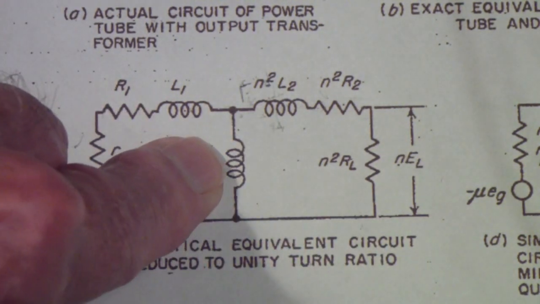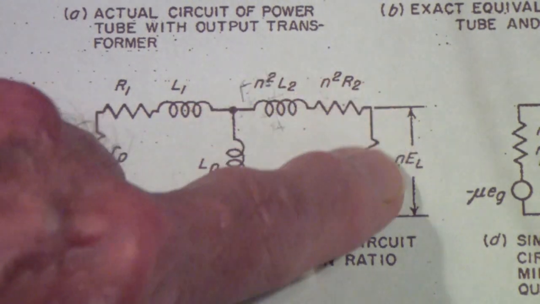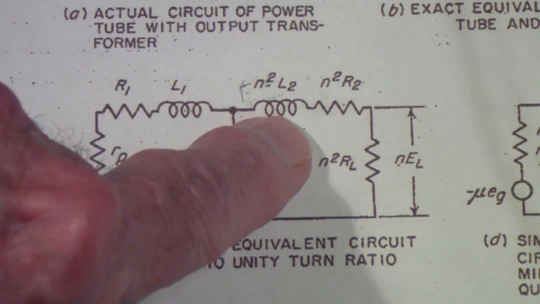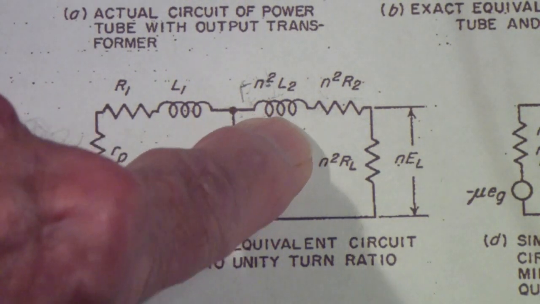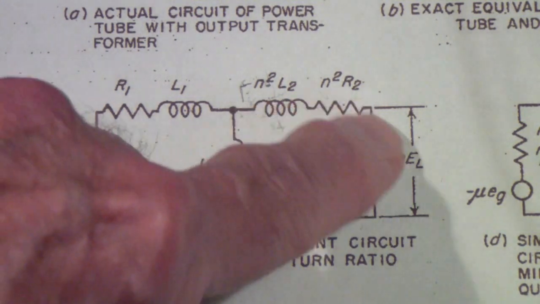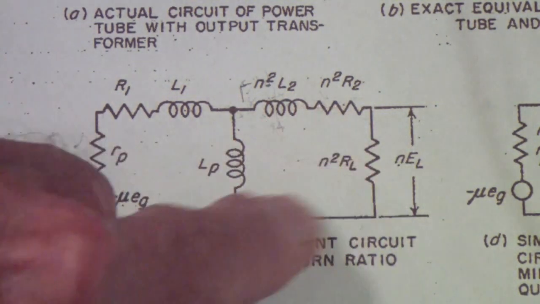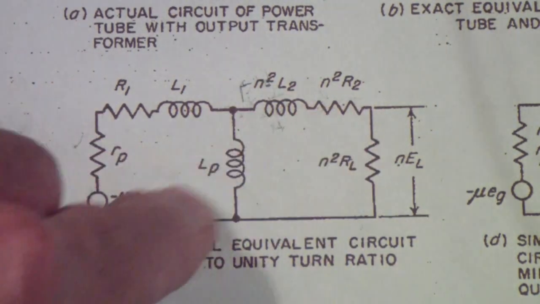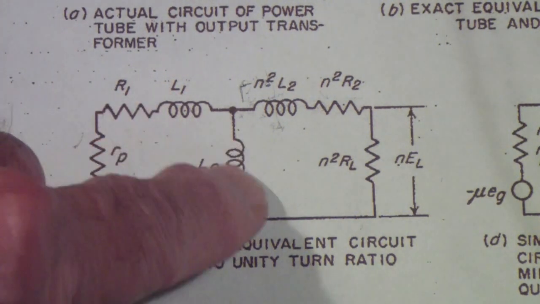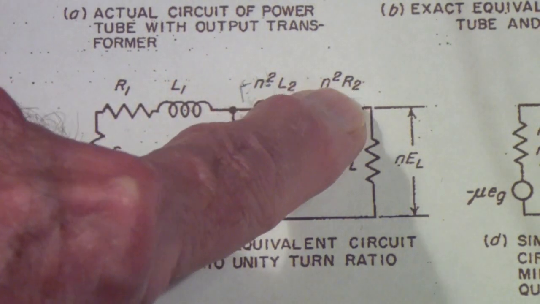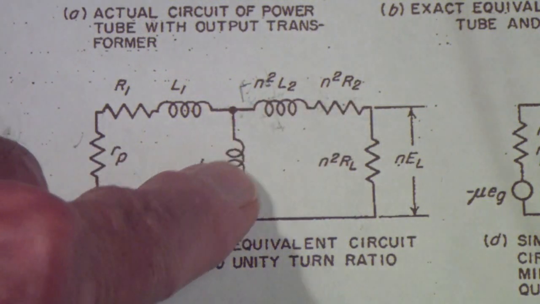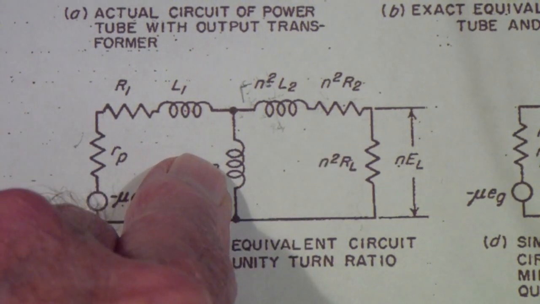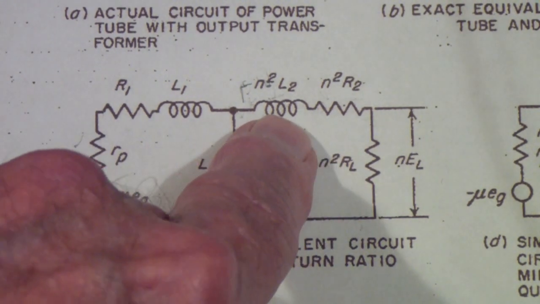But what we are doing is we are going to be opening this circuit here and putting a measurement at this point, measuring the primary of our transformer. And we're going to try to account for all of these issues. First, we're going to try to measure the primary inductance with the secondary open. And that gives us the value of LP. Then we're going to try to measure n squared times the leakage inductance by shorting the output.